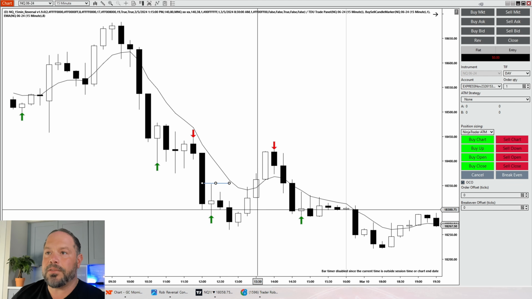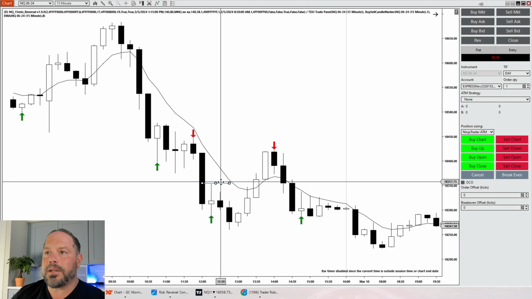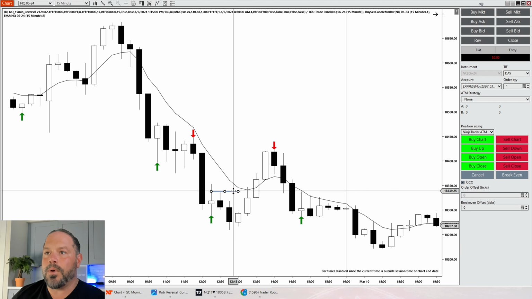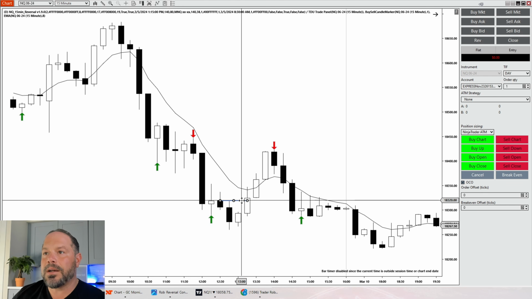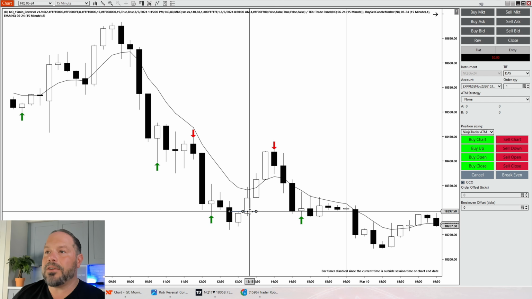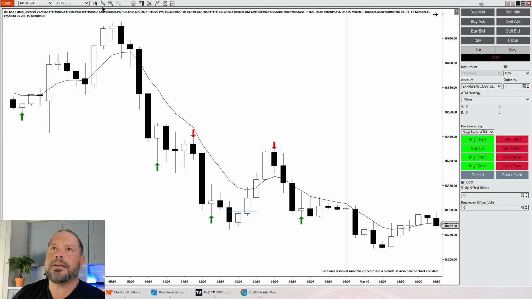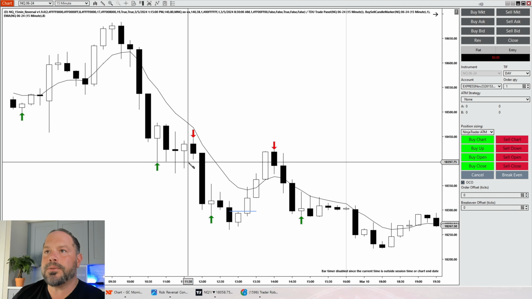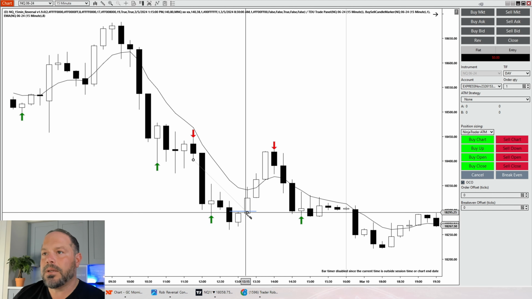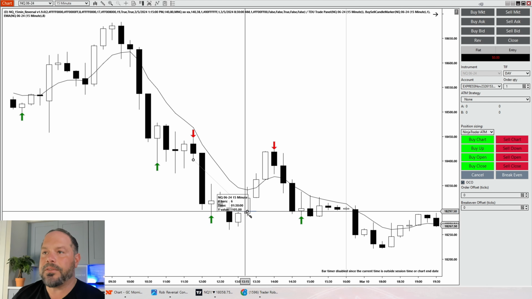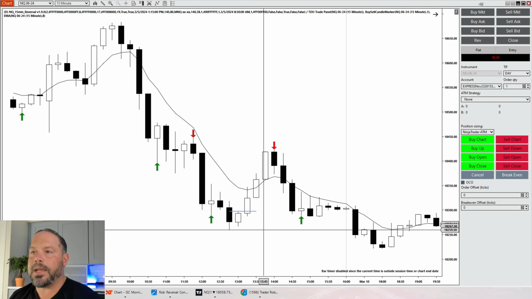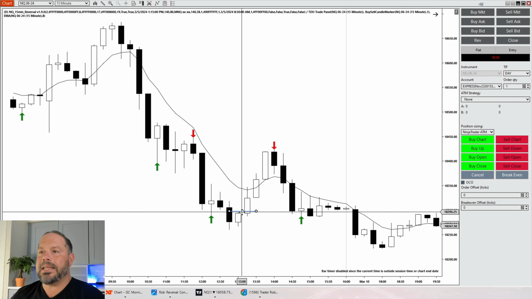Okay, we're still in this trade. Once this bar closes, you then go down one more. We're still in this trade. You go down one more, and we're still in this trade. You go down one more, and you're still in this trade. Now, you would get stopped out right here, and that would have generated you roughly 105 points of profit on this trade. Okay? So that kind of gives you the example.